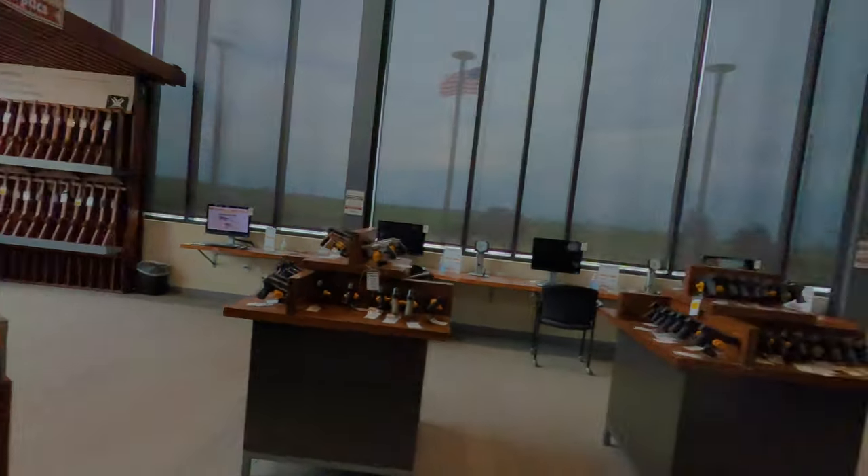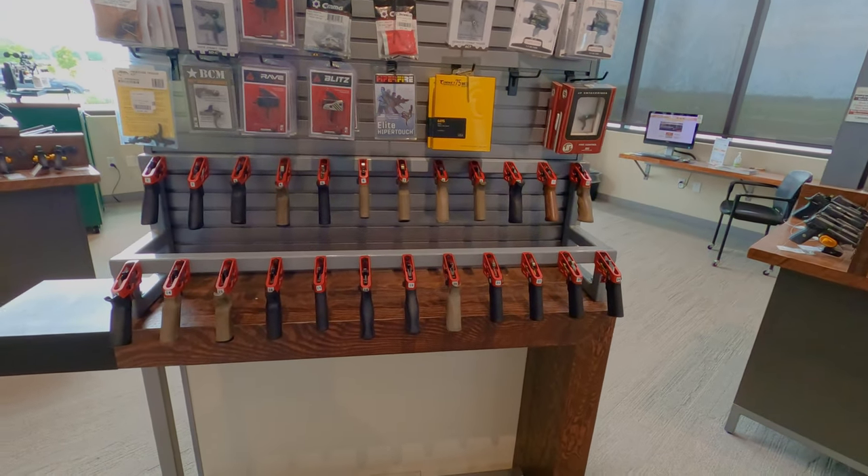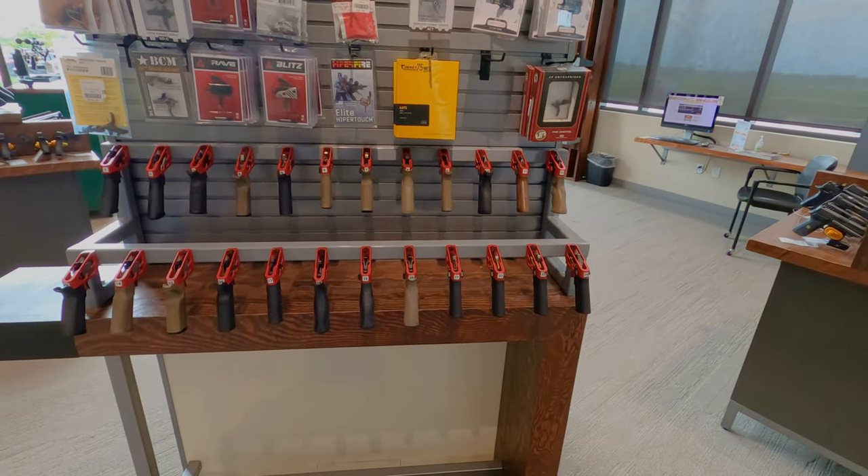So we're going to play a little game. I'm going to run through all 24 of these triggers right here, all 24 of them, and I'm going to pick my top three, and we're going to figure out which ones they are. Now, as you guys know, I am a big fan of Airborne Arms and their Geronimo Trigger. We're going to see if I can find something that I like a little bit better.